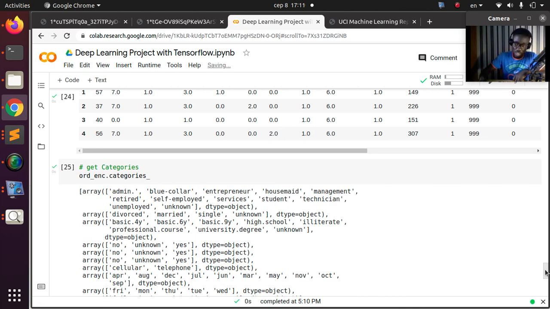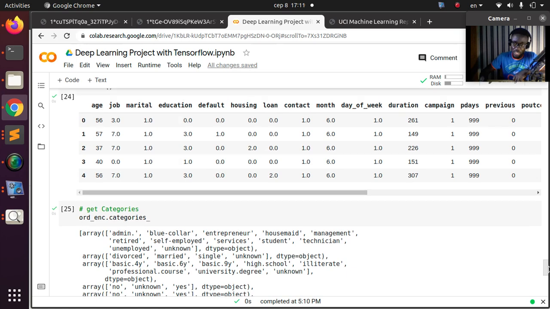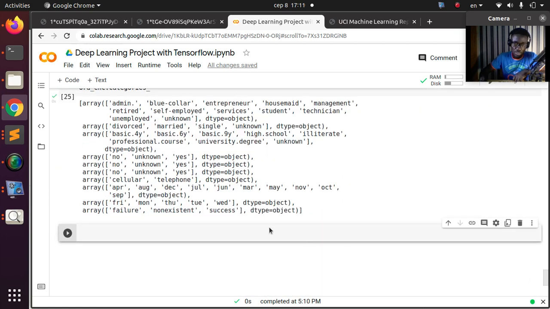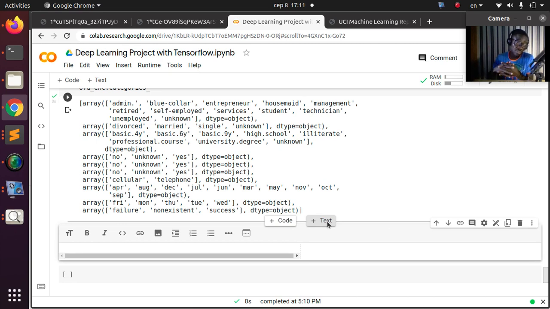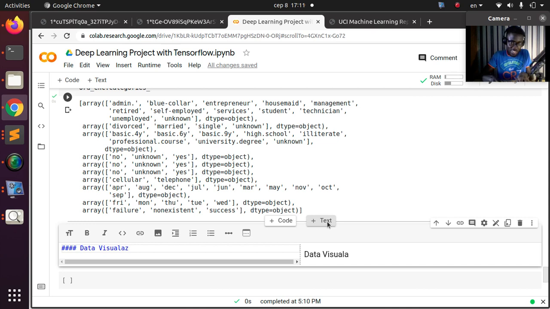Now you have seen how to encode our dataset. As I said, we can actually take some of them out. So let's do a simple plot of the entire stuff. Some data visualization, so let's use Markdown. We have encoded the dataset, right? But we can also do feature selection to select the most correlative features. So this is going to be my data visualization.